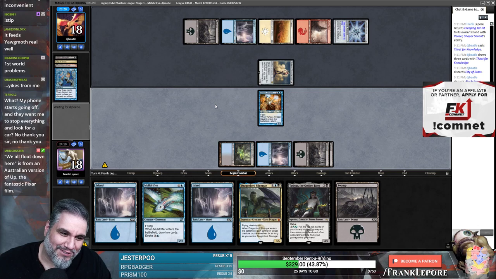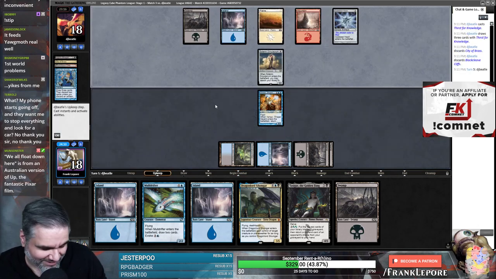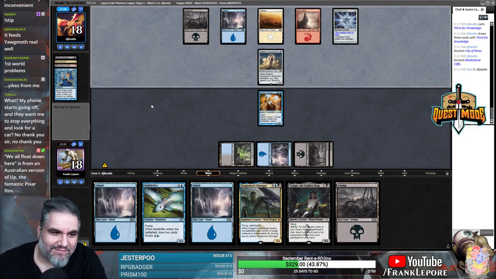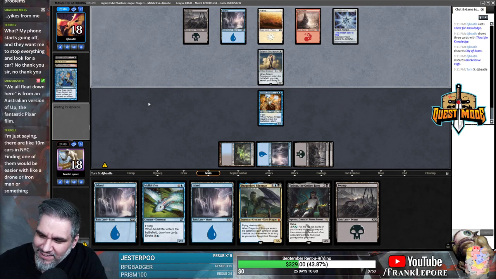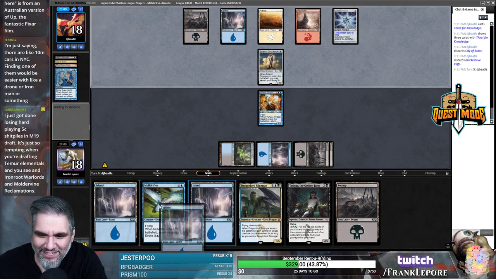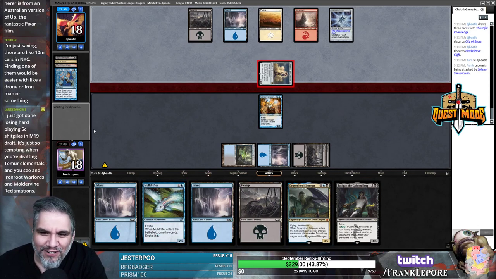We all float down here. It's from an Australian version of Up, the Fantas. In Australia, it's called Down. God, I hate that my mobile telephone keeps getting notifications that kids are missing and in danger. I got things to do, kid. Missing kids. Go find yourself. How about that?